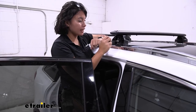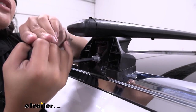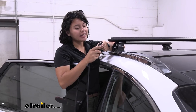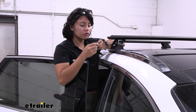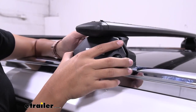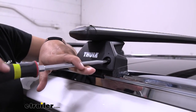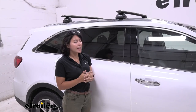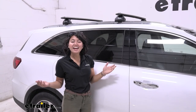Use your tool to tighten down on the bolt — this tightens the clamp to your flush rails. This has a torque setting, so just keep turning until your tool clicks. Once all four towers are tightened down, the next step is to get your plastic lock that pops in through the end cap of your tower. If you upgraded to metal locks, this is the time to install them. The tower end cap fits into your tower — push it in for it to lock into place, then use a flathead screwdriver to turn the lock into the locked position. Double check that all towers are properly clamped down and all end caps are locked. After that, that's it for the install.